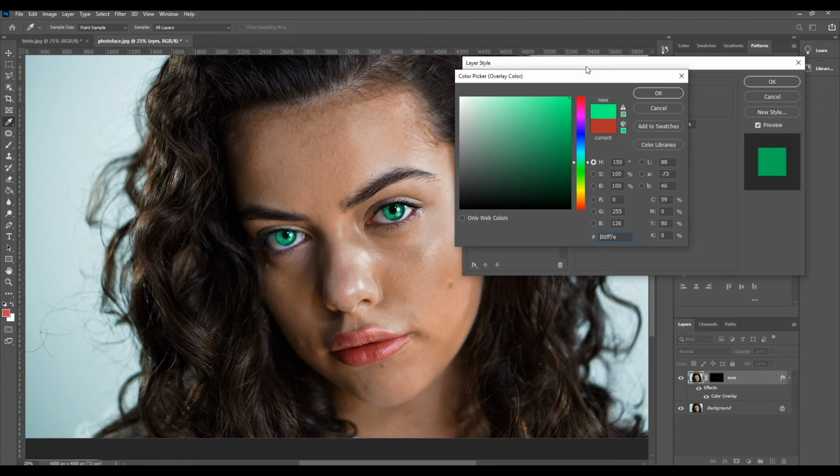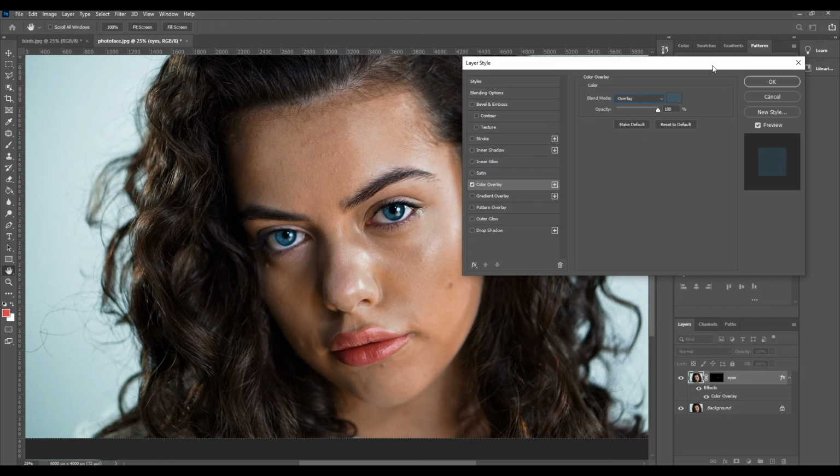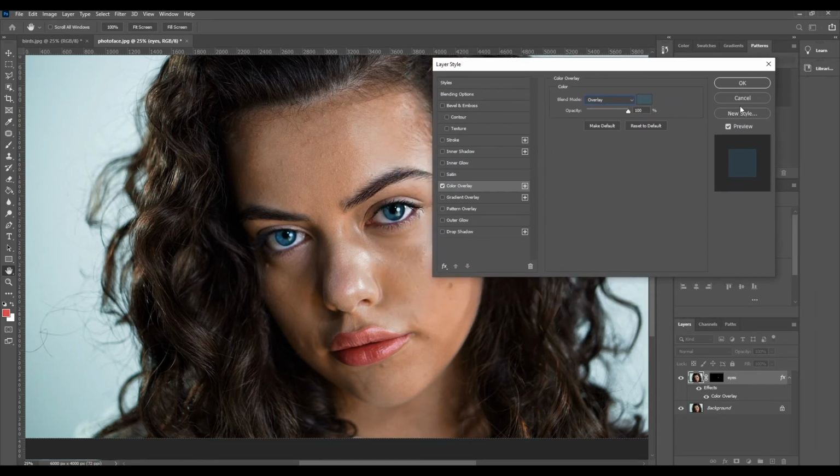We could go with a really crazy bright green, but that won't look natural, right? So we want to keep it as realistic as possible. We could go with the darker colors. In this case we could go with a blue or something like that, and it's okay. So we could go with either one, and I'm going to cancel this.